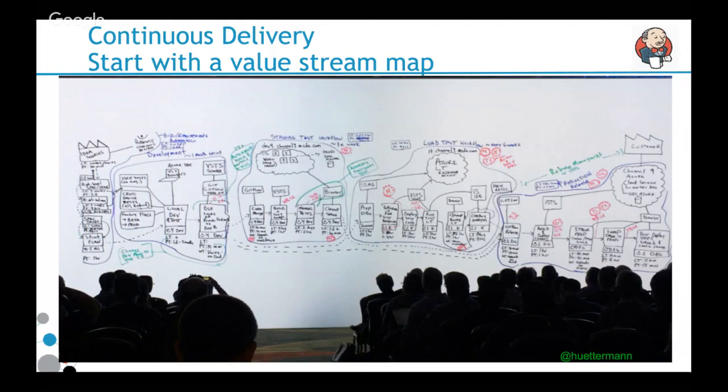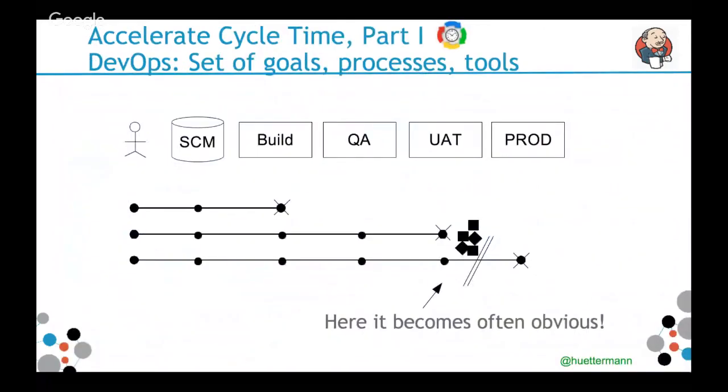value adding time. And once you have such a graphic, you may find some more semantic graphics, right? To nail down those different stages, for example, build and system test and production. And you identify your stakeholders, your team members, and everybody who contributes something around those changes, right? And maybe it will become obvious that after development, those changes pile up and do not proceed to production, right? So that's the moment DevOps becomes very obvious.